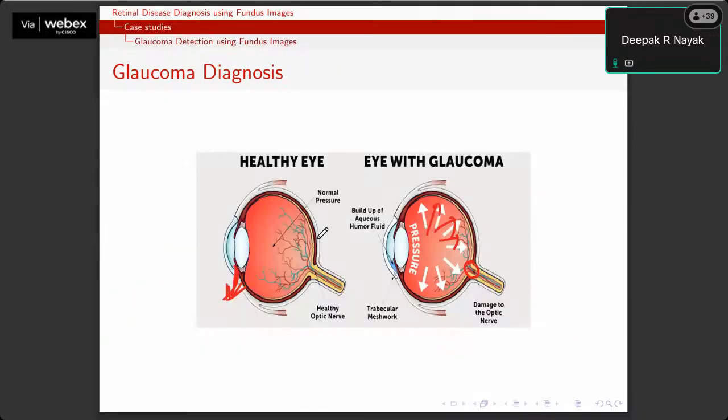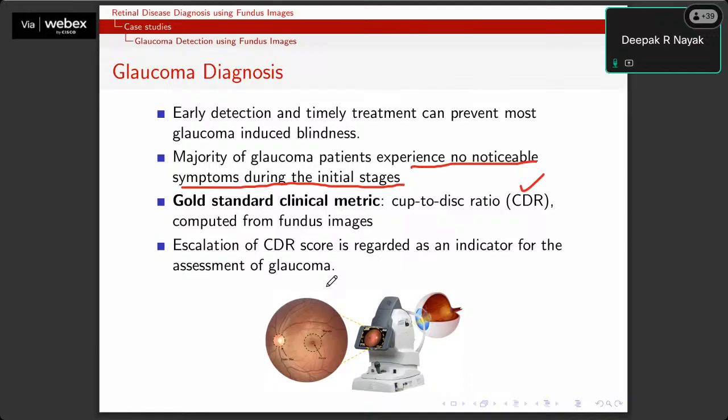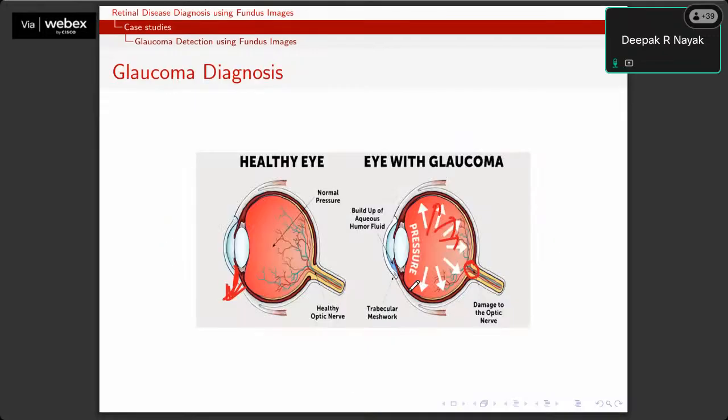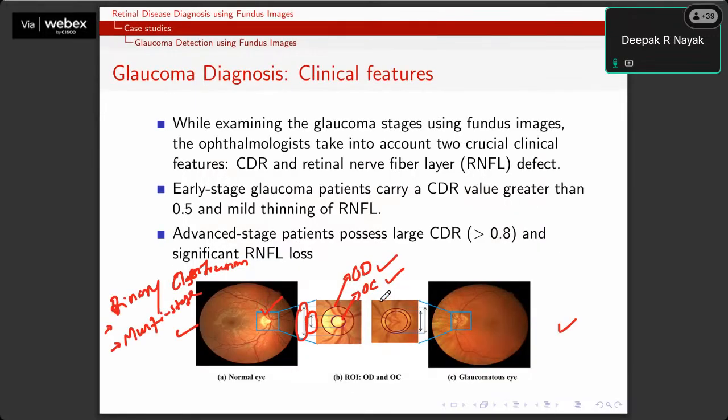We have already seen there are multiple stages. It's very, very important, right? Stage detection in the case of glaucoma is a very important task. Whether it is early stage, moderate stage, advanced stage, or severe stage, those are very important to identify, and sometimes even a very difficult task compared to binary classification, which we will discuss later. Why is multi-stage more challenging compared to the binary classification task?